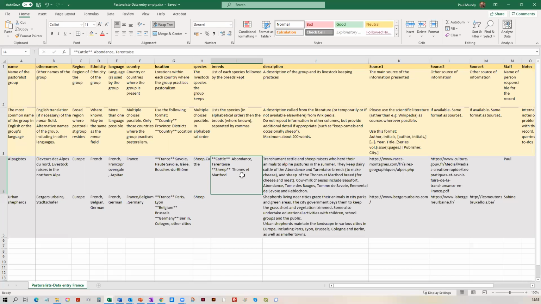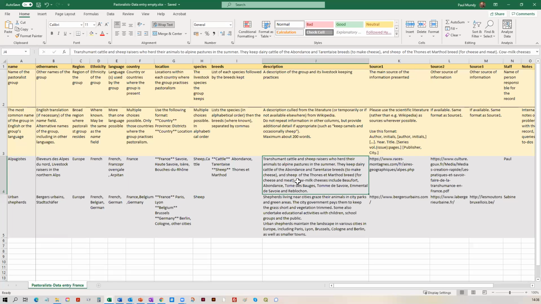Now we have a separate database on breeds, and one of the things that we are thinking about is to link this somehow with other databases on breeds, such as the DADIS database and FAO. So if you're interested in that particular breed, you can click on it and that pops up more information about the breed. So that's why we were interested in breeds.